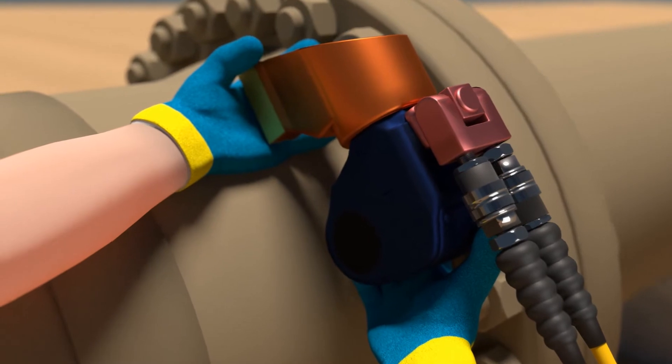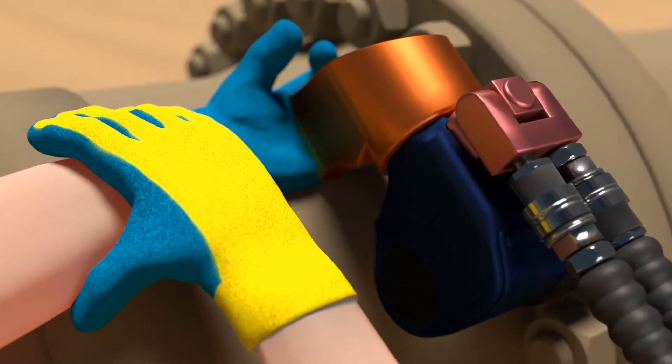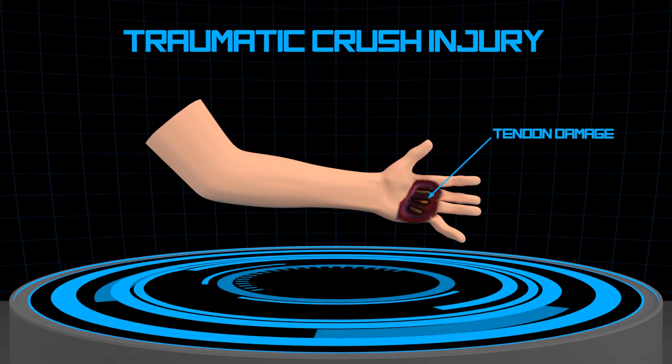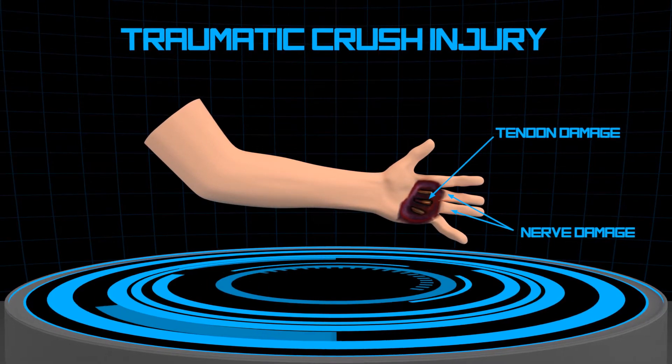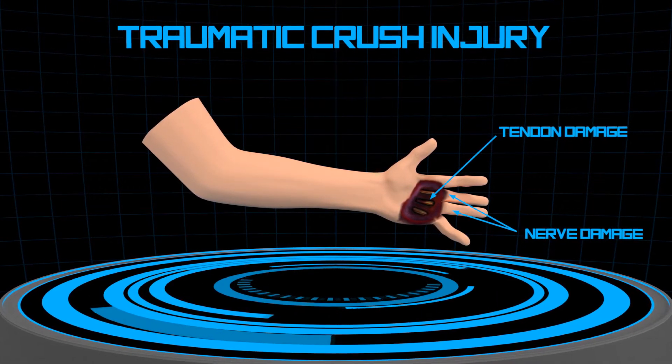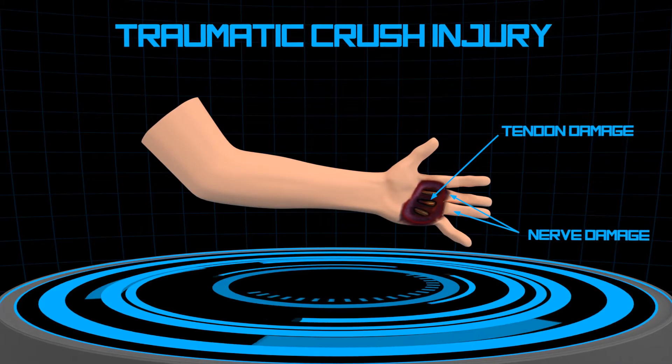Crushing injuries can be devastating to the hands, even life-threatening if not treated quickly. Tendons and nerves are severely damaged by crush injuries, often resulting in amputation, leaving a worker permanently disabled.